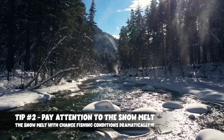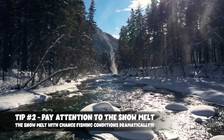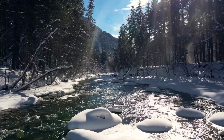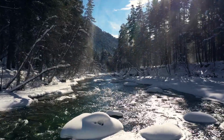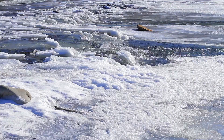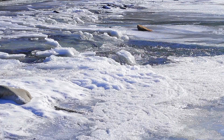Now, tip number 2 is to pay very close attention to the snowmelts, and this is going to impact a few areas of the body of water that you're fishing. It's most likely that the water is going to go up, which on the rise is harder to fish. Now, with rising waters, you're also going to have different structures and different flows, which means the trout are going to hang out in different areas because of the changing height of the water.